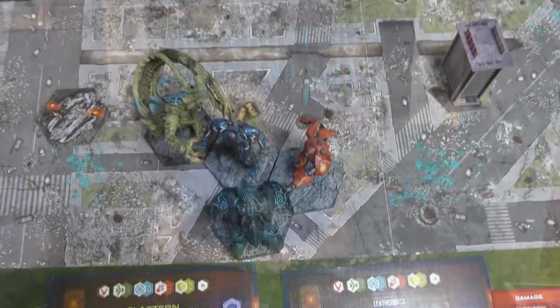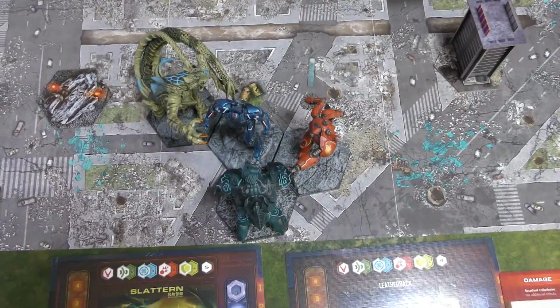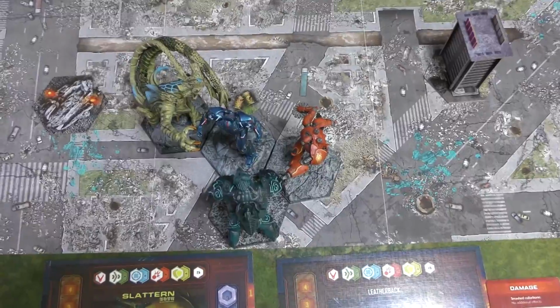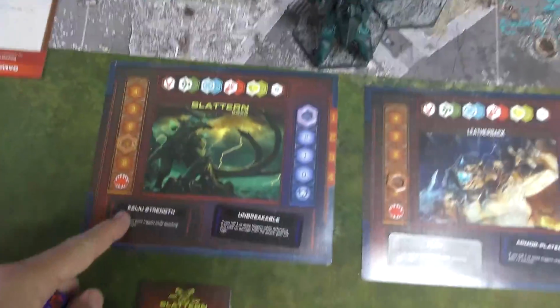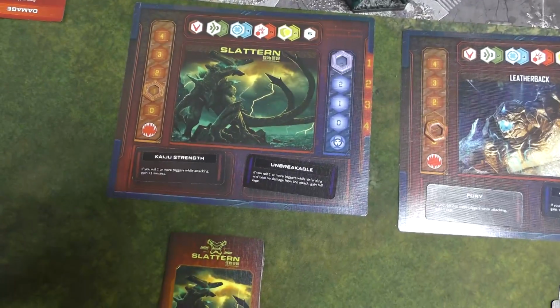Okay. Alright, so now I am doing a melee attack against Gypsy Danger to the rear. So I'm going to throw 9 dice. There's nothing modifying this except my Kaiju strength. 1 or more triggers will get me an additional success.